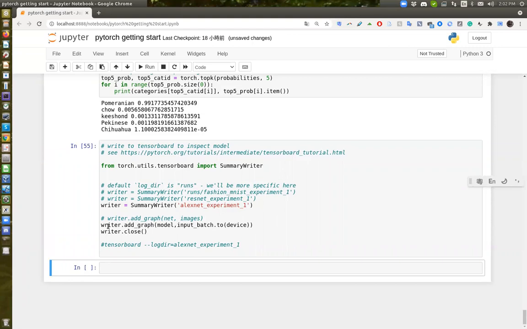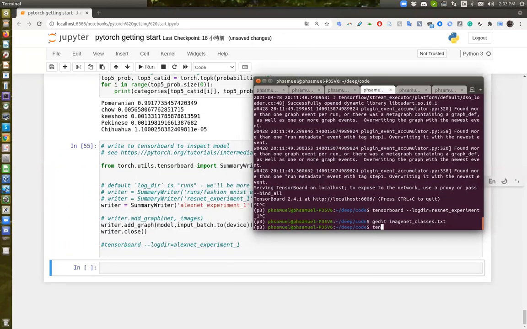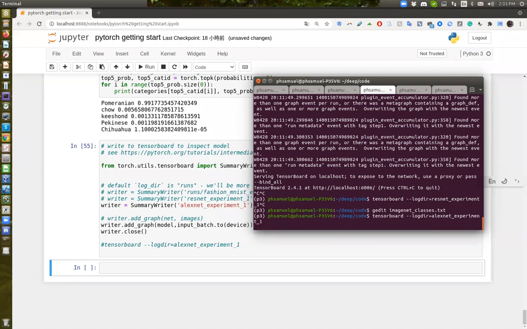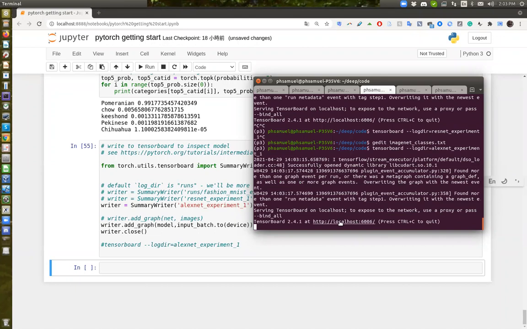Once I did that, I can run TensorBoard here. It's on 6006.